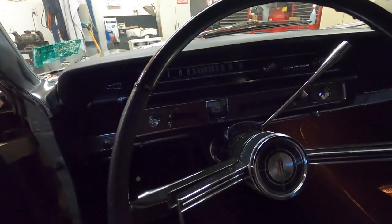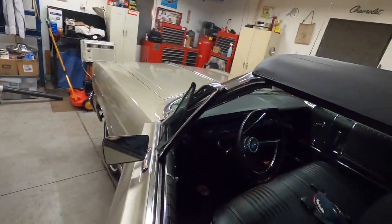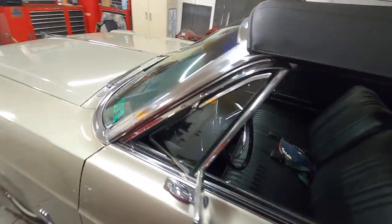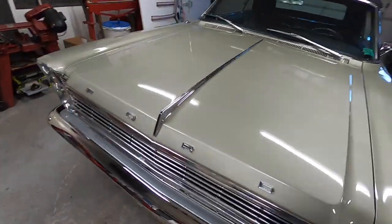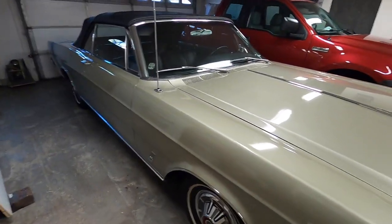Yeah, it's got 779,719 on it now. So yeah, I've been driving it, using it to run my errands and do my running around. Basically, I've been driving it almost as my everyday summer cruiser. I enjoy driving it. It's a nice drive. It starts right up. It runs and drives like a new car. So yeah, I've been using it.